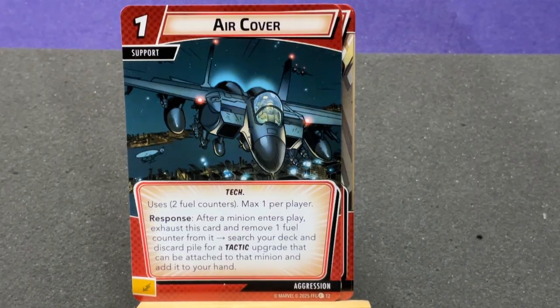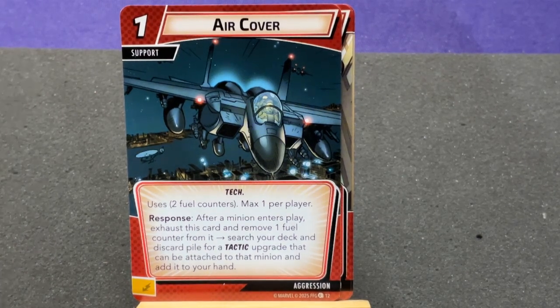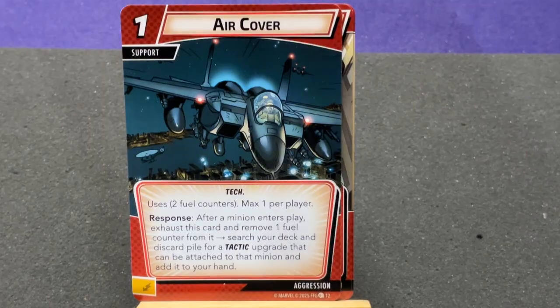3 copies of Air Cover. Uses 2 fuel counters, max 1 per player. Response, after a minion enters, exhaust this card, move a fuel counter from it. Search your deck and discard pile for a tactics upgrade to be attached to that minion and add it to your hand. Very nice. So do we have any tactics cards in her deck?